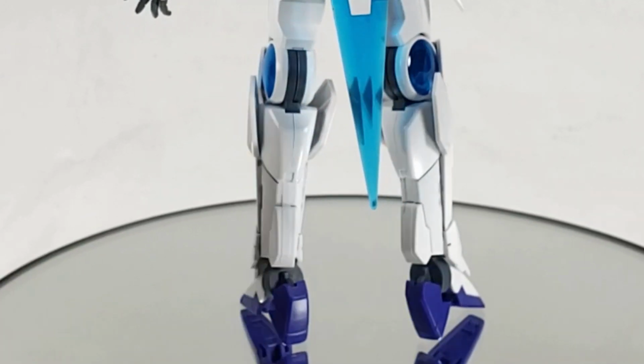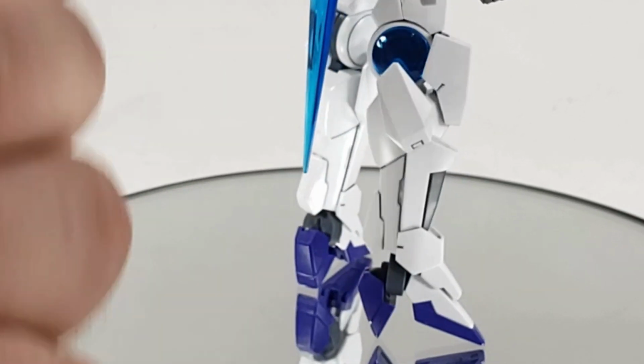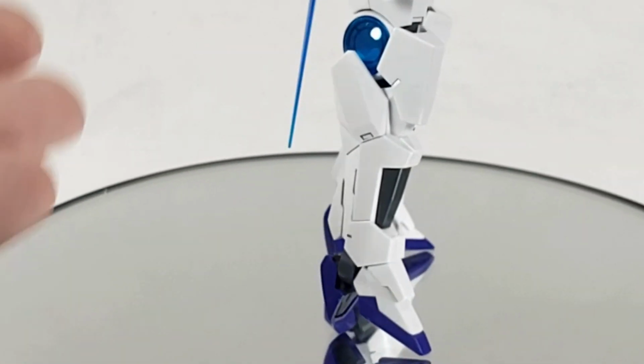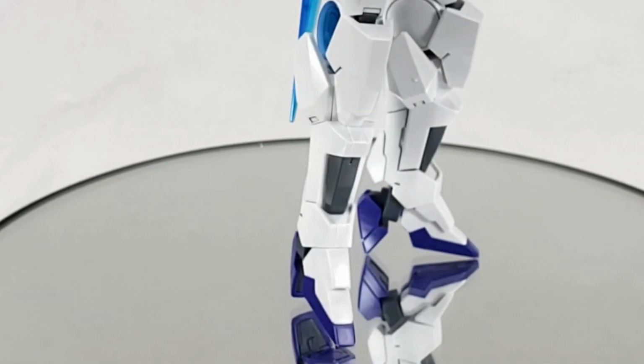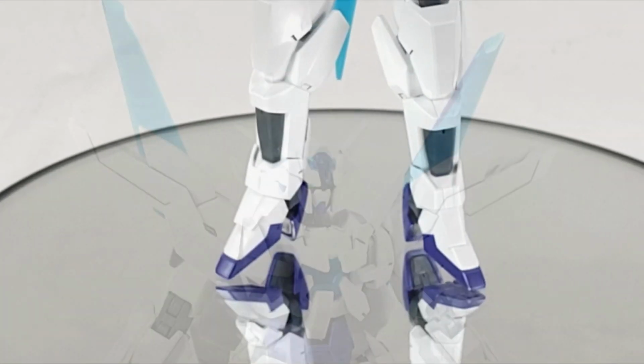Look, I don't think I've ever noticed that because almost everything else is standing flat. That's kind of funny. But you've got translucent parts all over him. You've got the GN condensers on the arms, on the legs. You've got the blades on his back. All the cool stuff like that. I really do dig it. So let's get him off the turntable and take a closer look at stuff.